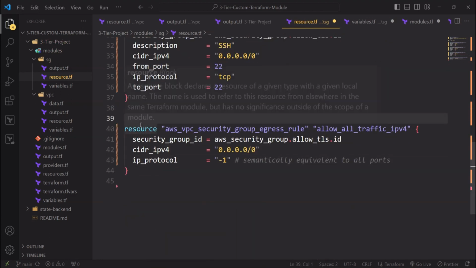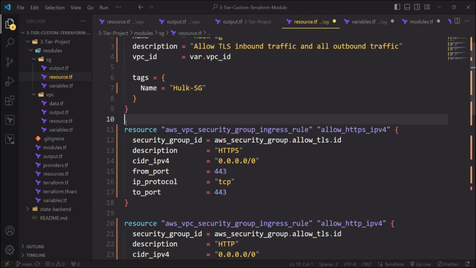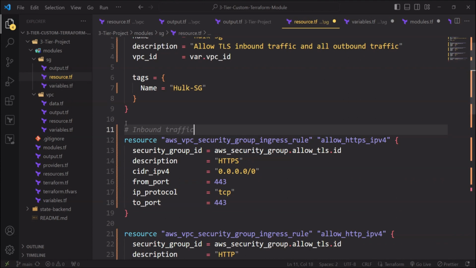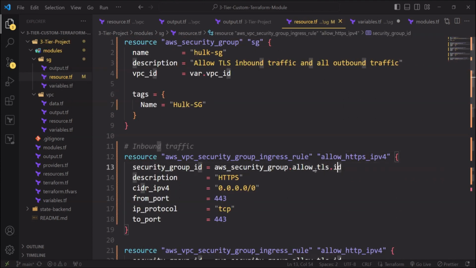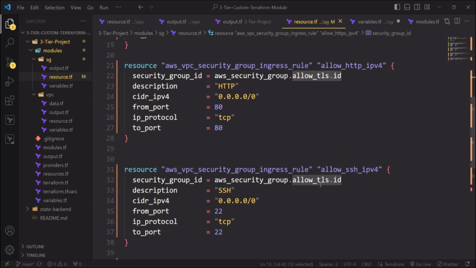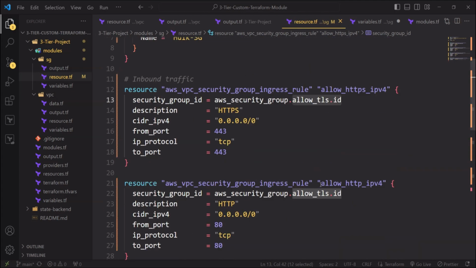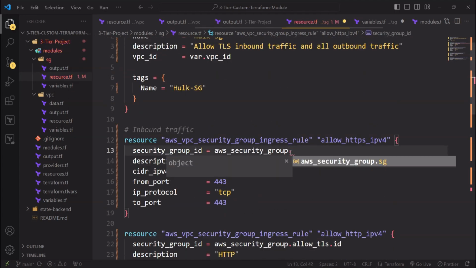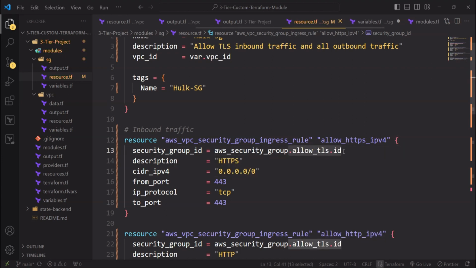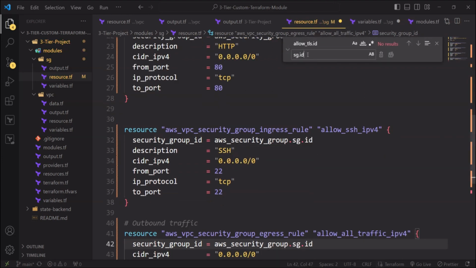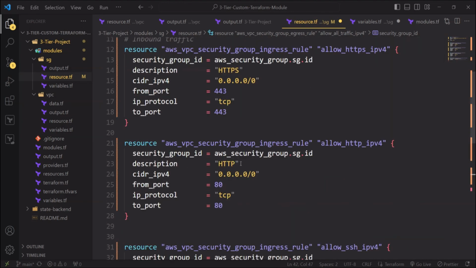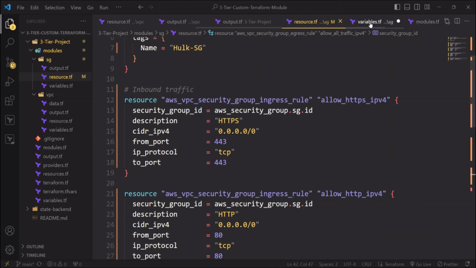Let's add a comment here, outbound traffic, and these are inbound traffic. Okay, we forgot to change the security group ID here. In all these, this will be sg.id. Let's do find and replace, it will do all at once. So let's save all the files and run in our VM.